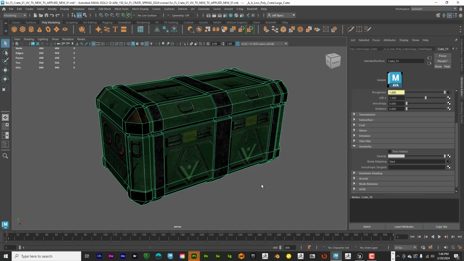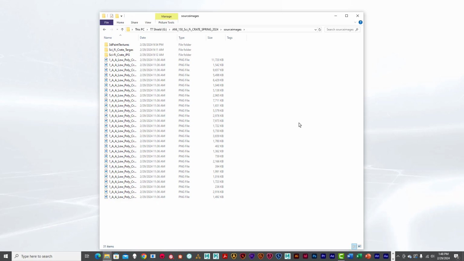Okay, so that's exported. The next thing I've got to do is rename my files. So I'm going to get my files open. You'll need to open up your files where your textures are, and I'll take you through the next step. Okay, so I found my files, and these are all the files that I have. It's going to be kind of a pain, but you have to rename every one of these. Unfortunately, Unreal 5 does a better job at understanding UDIM tiles. So this is the worst part of it. You're going to have to rename your files.